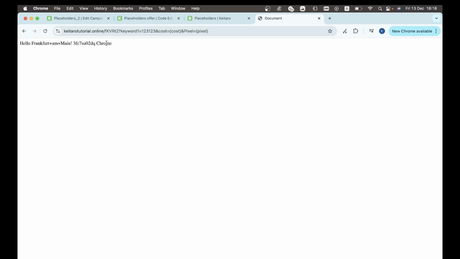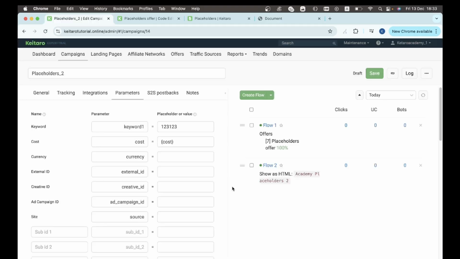The tracker doesn't require input from external sources. However, some parameters, such as a keyword or cost, you might configure in your campaign manually. These as well can be displayed in the text of the offer just as they can in the URL. The placement of these parameters in the offer text follows the same principle. All you need to do is specify the macro in the appropriate part of the text.